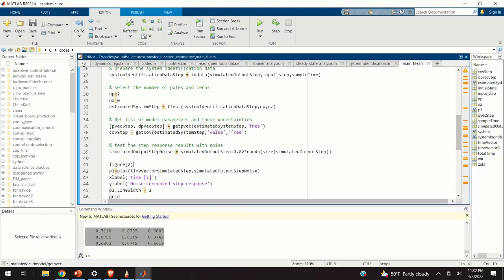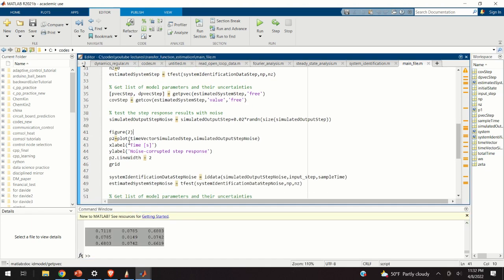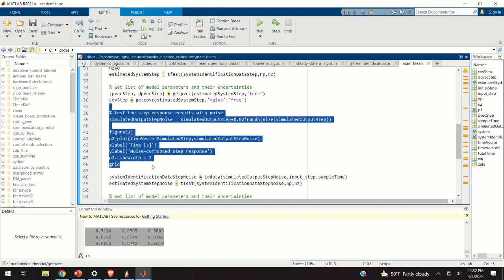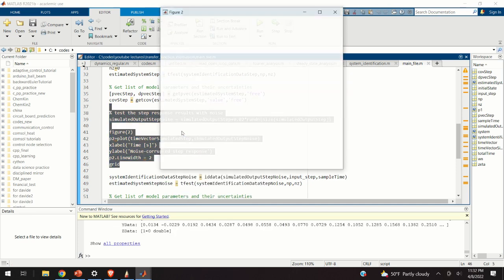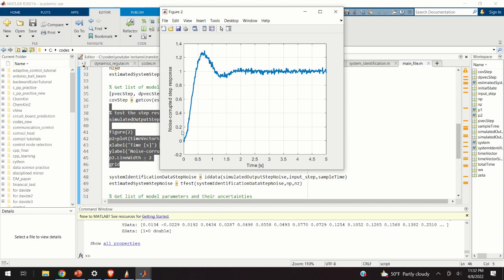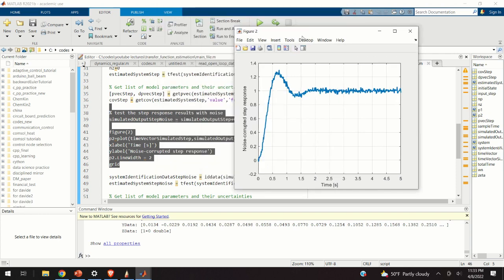Let us now perform the system identification experiment under more realistic conditions. Usually in practice, the data is corrupted by some form of noise. Let us simulate a noise corrupted output. Okay, so what you can see over here is the output of the system that's corrupted by the noise.